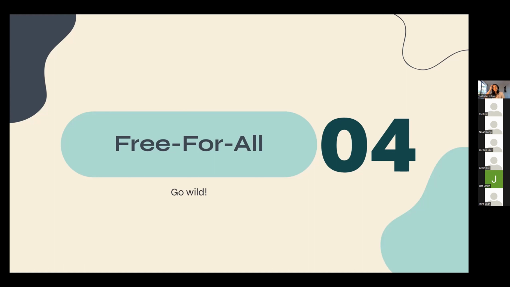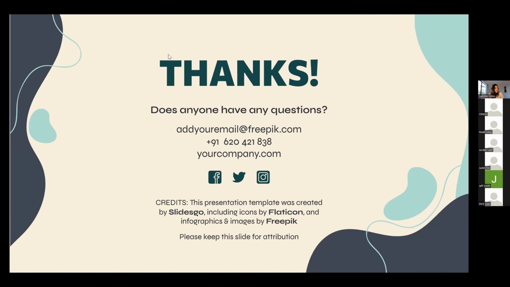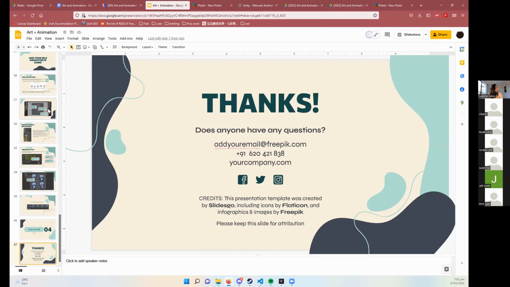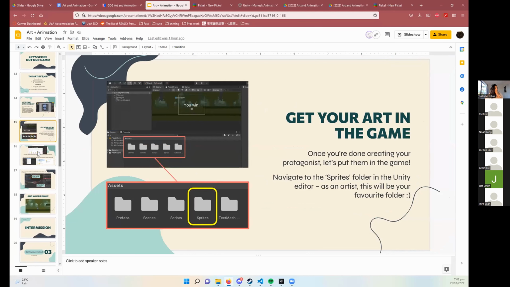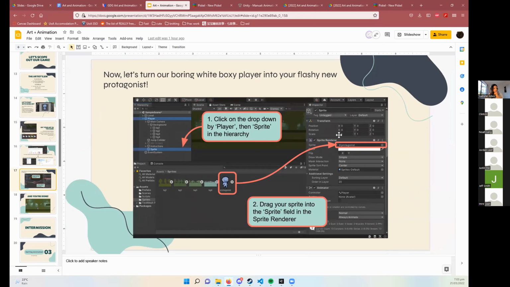You could also see that the box was really boring. So you're welcome to make a start with designing something else that your character might be pushing around as well. And the spikes are also just boring red triangles. You can replace those with something else dangerous, nicer looking spikes, or something else. It's the exact same principle for all of them. It's the same principle as here. You just drag it into sprites, and then you select the thing that you want to change, and you drag it into there.